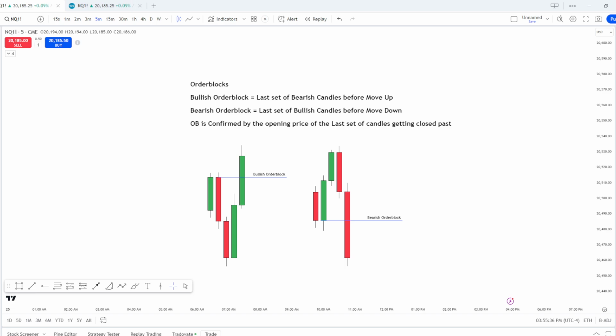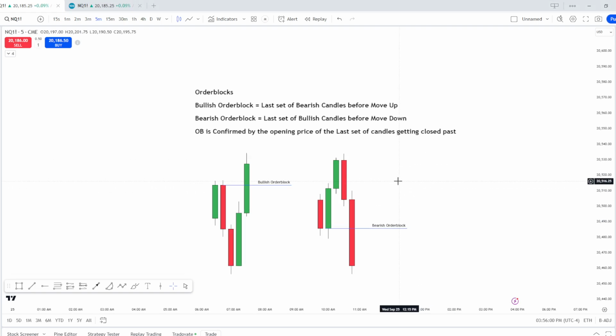What's up, guys? In this video, I'm just going to be going over order blocks. They are very simple. If you've ever traded other strategies such as supply and demand, or if you're even just aware of the concept, this is essentially the same exact thing. It's just renamed and confirmed by a different thing to make it actually valid. So, without anything else being said, let's just get straight into it.